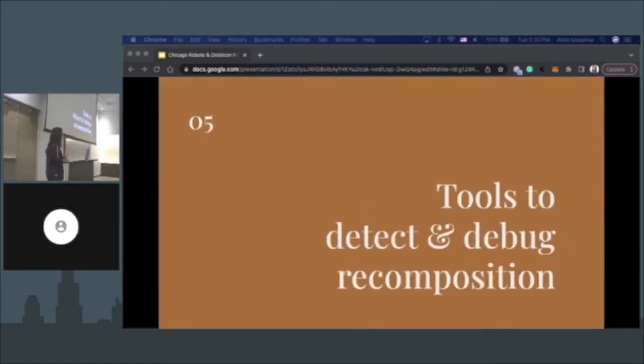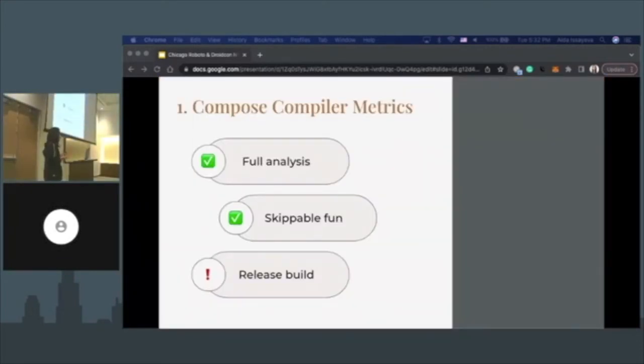Okay, so we're done with the theory of how things should work. However, in practice, because a lot of things are still in development, some of the things can break and not work as expected. So as developers, it's good practice to arm ourselves with tools that will help us understand recomposition better, learn more about recomposition, and catch some of the bugs if needed. The first tool that is available to learn more about recomposition is Compose Compiler Metrics, right?